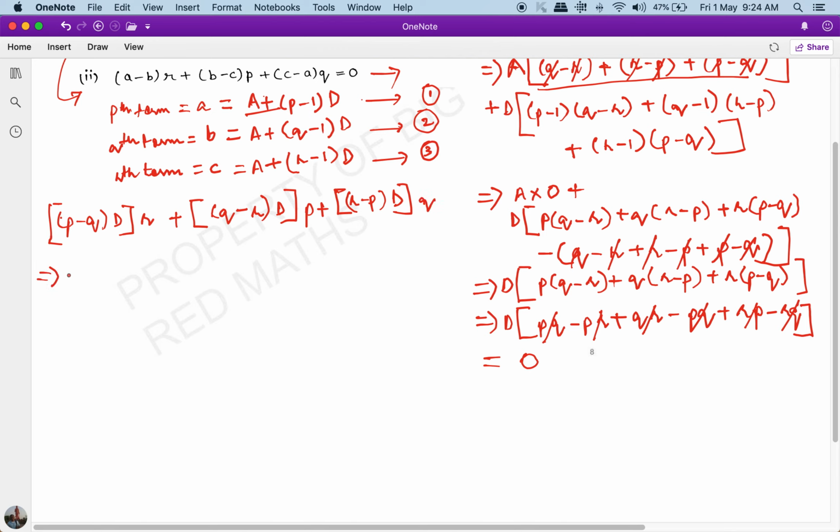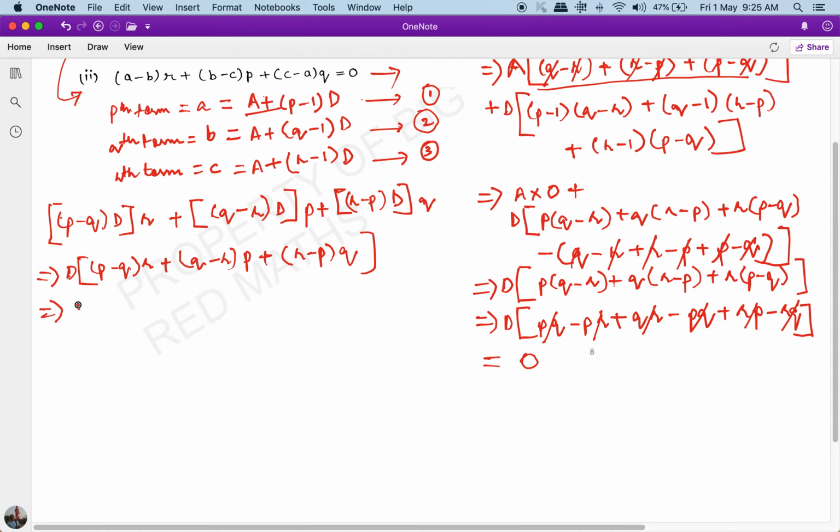So I have to solve for this. Okay, now all the three terms over here have D in them common, so I take the D out. Now always remember, because I do not know the value of A and I do not know the value of D, I should always try to bring D out as a common, so that the questions can be segregated and the other terms can cancel out each other, and I do not have to depend upon D for the solution. Okay, the moment I do this, what it becomes is P minus Q into R plus Q minus R into P plus R minus P into Q into D.